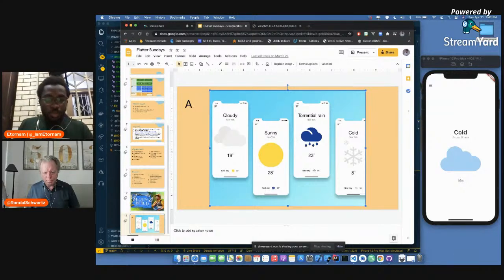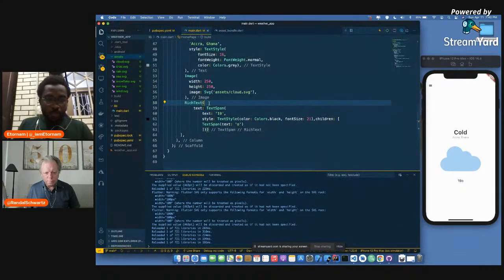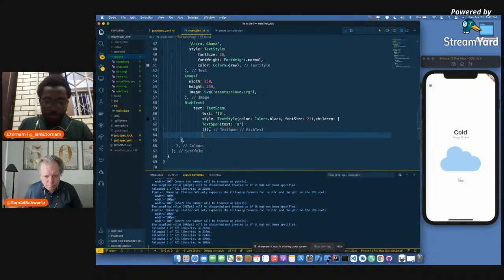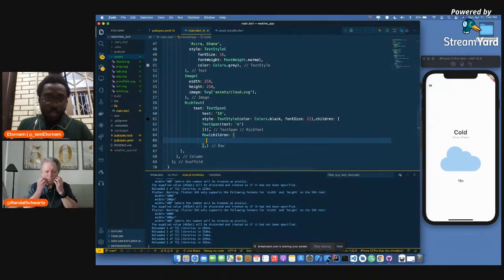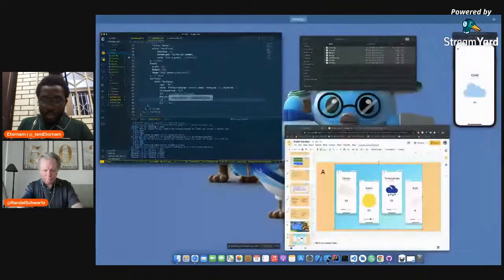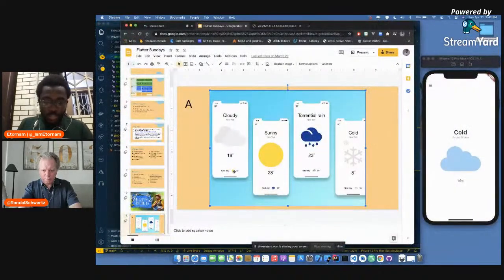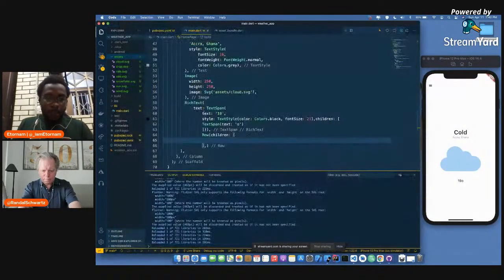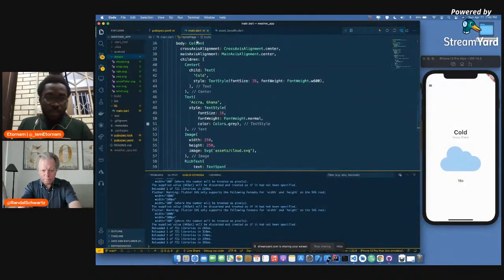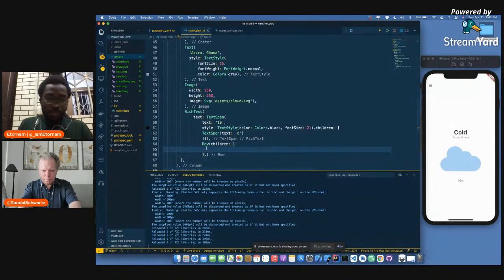Yeah. So let's move to the next one, which is the row. The row basically takes children, and as you can see here, we have a text, an image, and another text. So it's just something like what you have at the top here, but in another format. So we have the text.